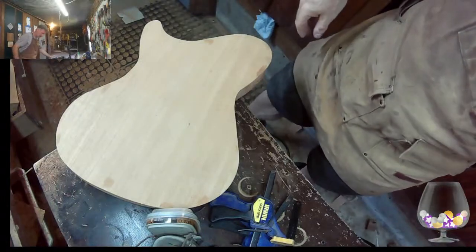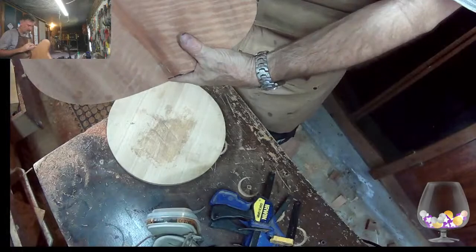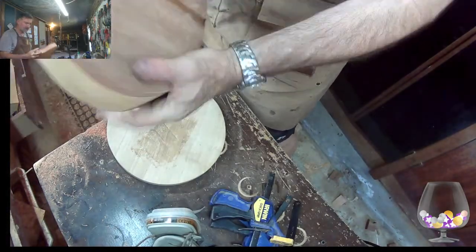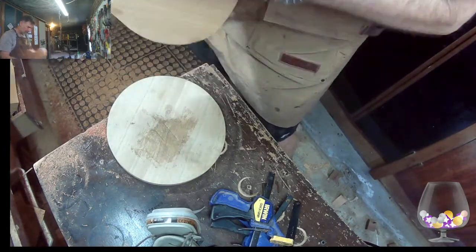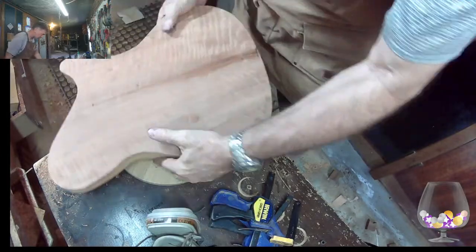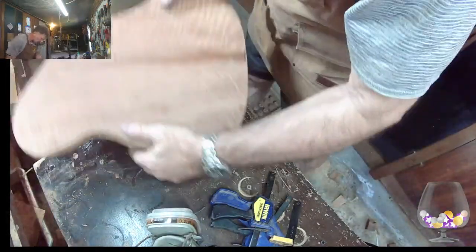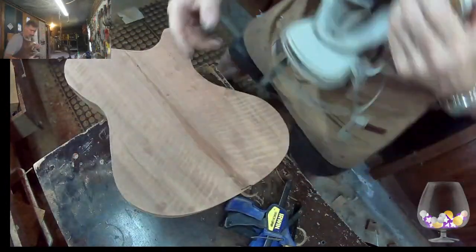Okay, I'm going to have to sand those edges on the sander and get those flush, but I'll do that later. I won't do that now. Let's get started with marking out where the cavities have got to go and where the pickups have got to go. So let's move over. Let's leave that stuff over here. Let's get this guy down here and get the neck across here and mark out where the scale's going to be.